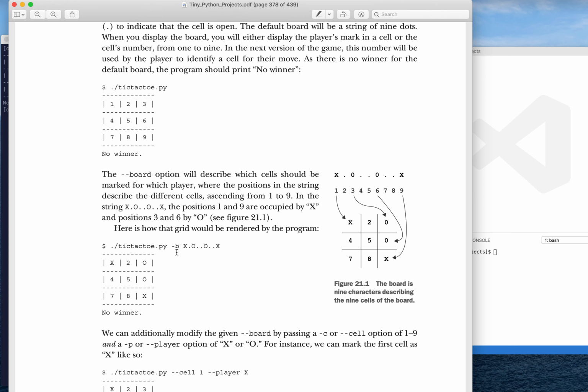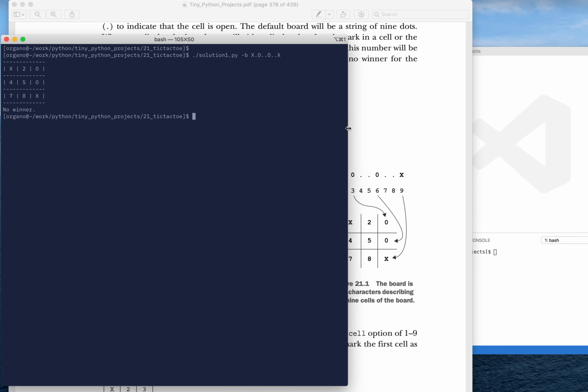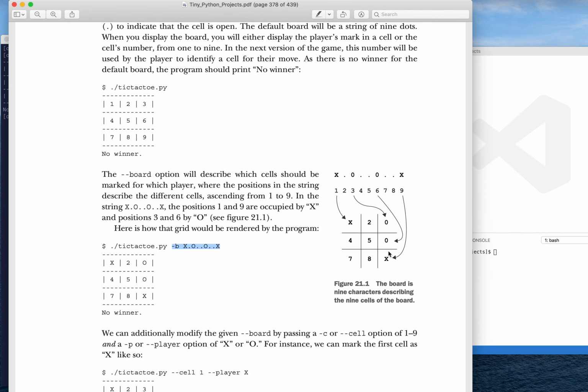So if I try to pass this in, let's go back and run solution 1 with this as the board. We see it does indeed print x20450, just like shown here. Still there's no winner, and of course that could be --board as well.